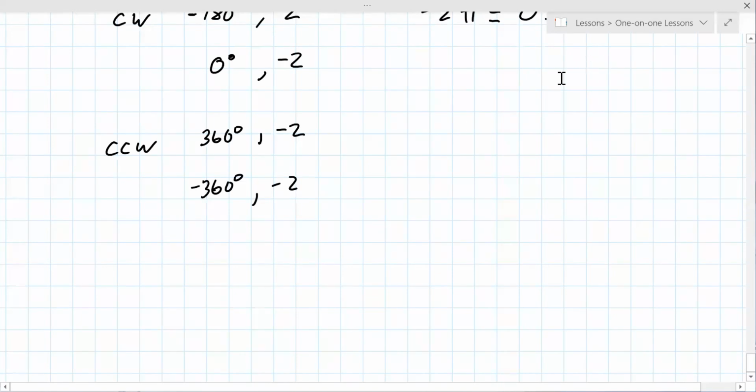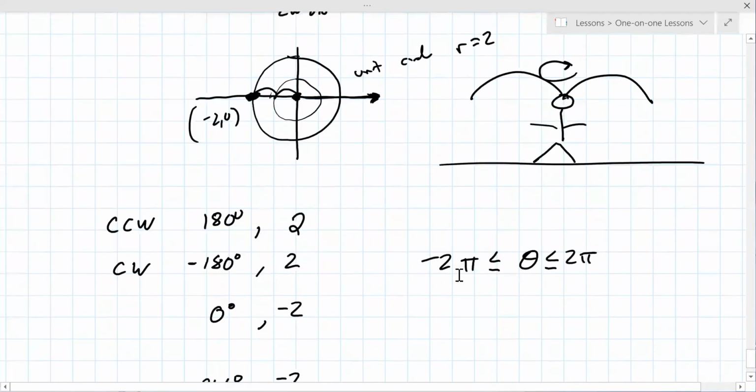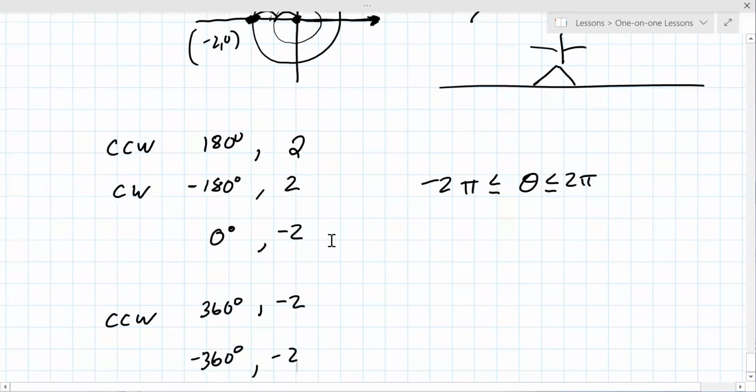So this one's a little bit of an oddity because usually they don't include both of these endpoints, but there's normally 4 answers every time you want to get to a place. There are the angles with the same forward steps, and then negative of the steps with different angles. All the angles are going to be different. You're going to have 4 different angles, but you're going to have either positive steps or negative steps.